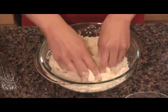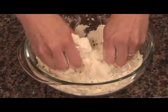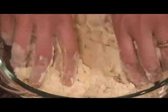Now, a galette dough is a very simple pastry crust. It's a really easy one to make. It's actually very forgiving, really hard to mess up. And what you see me doing is using my fingers here to blend the butter and the flour together.